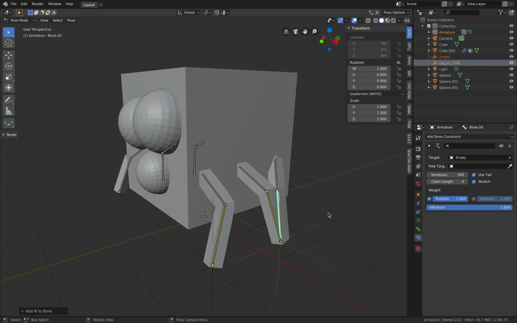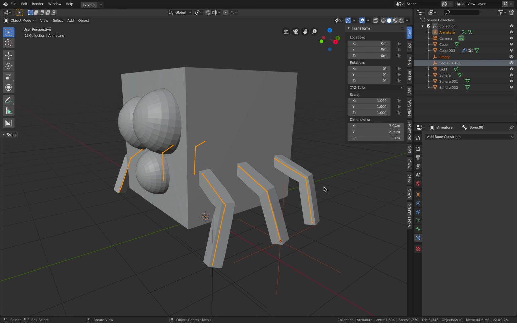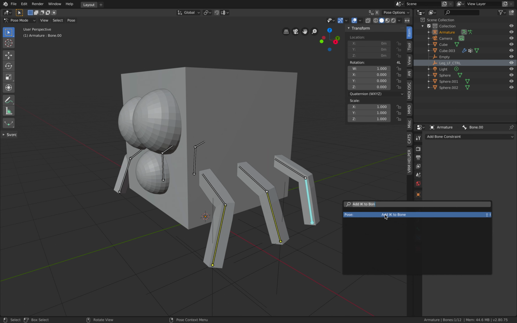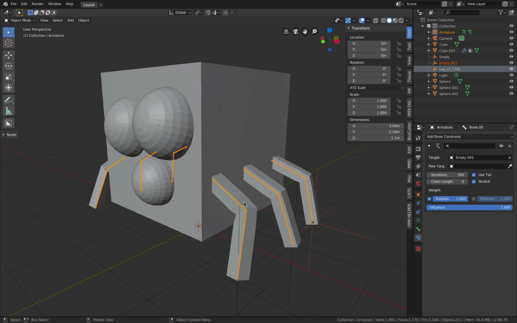Oh, okay, that's interesting. It's actually using the empty. So now with nothing selected, F3, add IK to new empty. Okay, that seems to work.